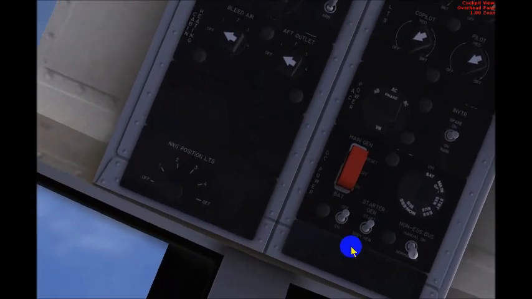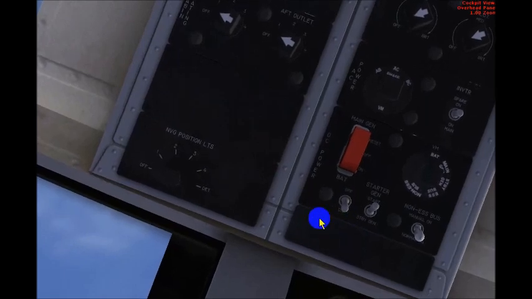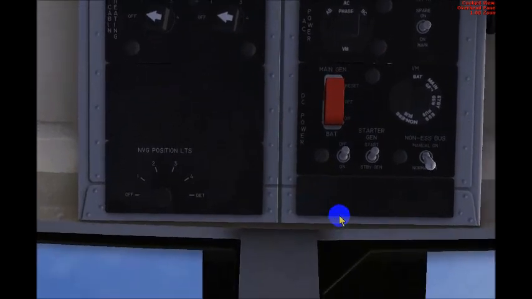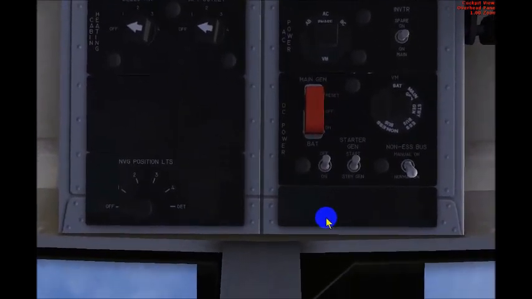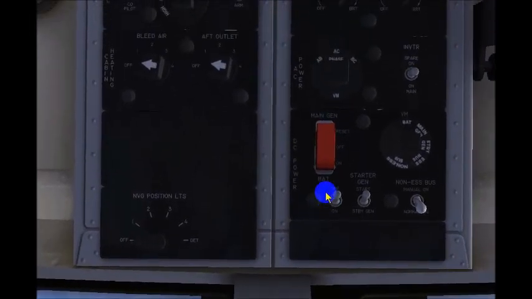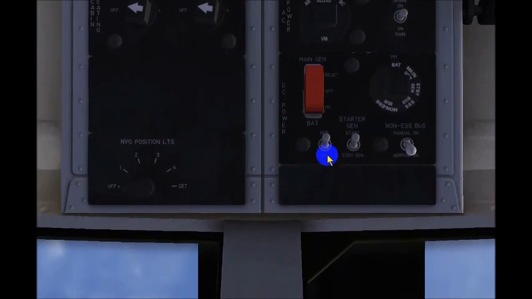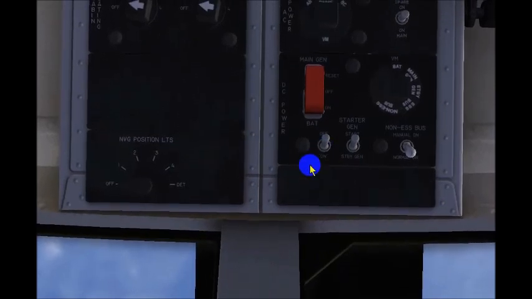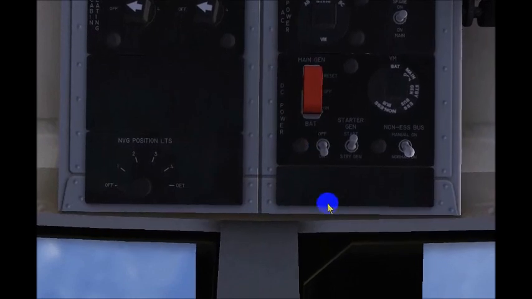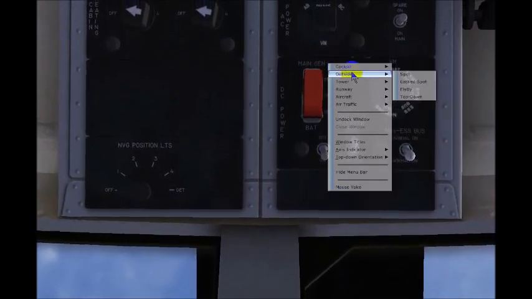Okay. The first thing we want to do is turn our battery on. Now, when we turn that battery on, you're going to hear a sound, and don't be alarmed. That is our low RPM warning. The helicopter is talking to you, and it's basically saying, hey, your helicopter is in a low RPM condition, and that is not good, especially if we want to be flying. So when we turn this battery on, you're going to hear that noise. And no worries, we can silence it.